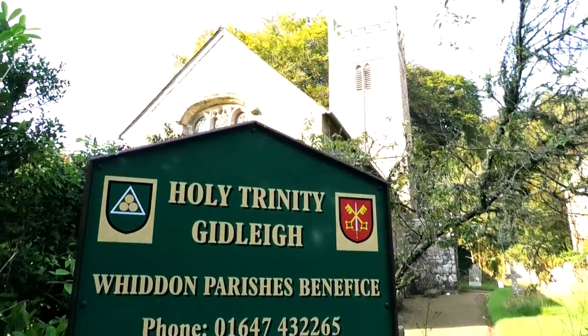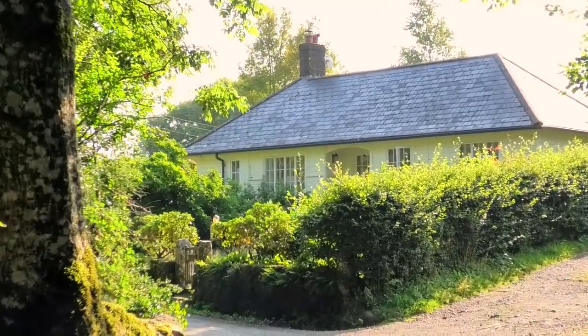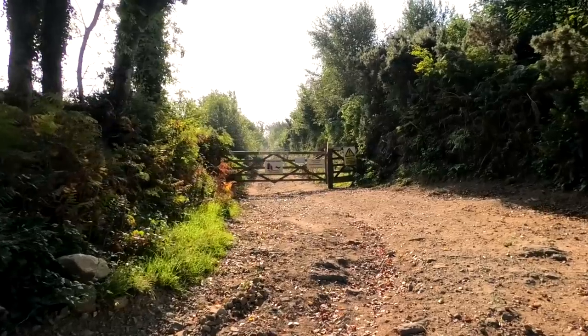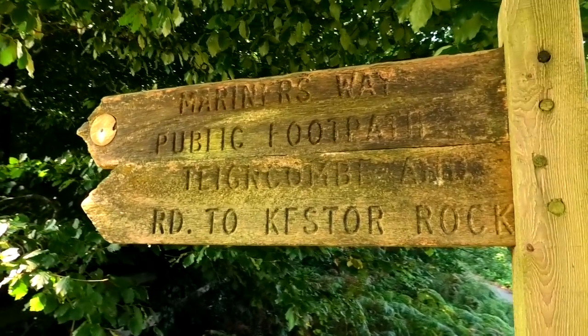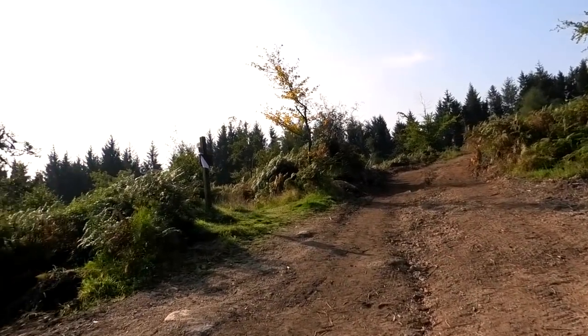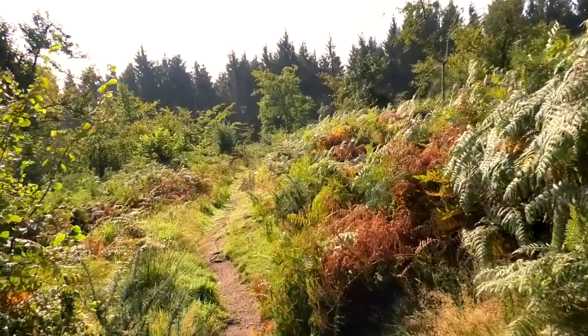There's two walks again — we'll see which one we do when we get halfway round. Start both walks from the church in Giddley by walking towards the cream-coloured clapboard cottage. 100 metres later, at the T-junction, turn right for Berry Down and Scorral. 150 metres later, turn left into Woodland Side Mariner's Way, Tinkham. 300 metres later you will emerge into a clearing. Ignore the main tracks leading left and right and cut straight across the clearing, taking the small track heading steeply downhill between the trees of North Park. At the bottom, turn right — signed Mariner's Way — and continue until a finger post directs you to turn left.